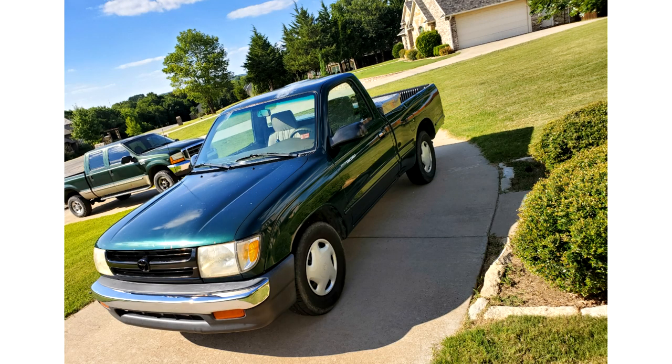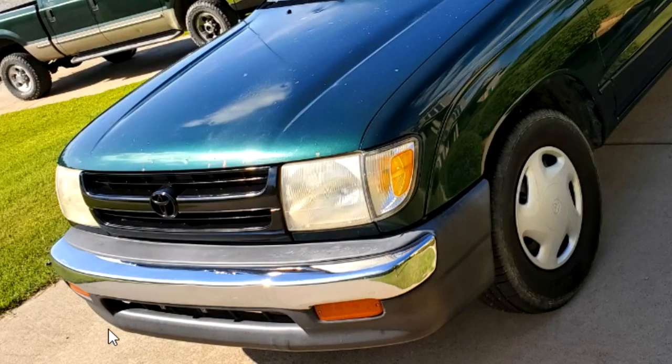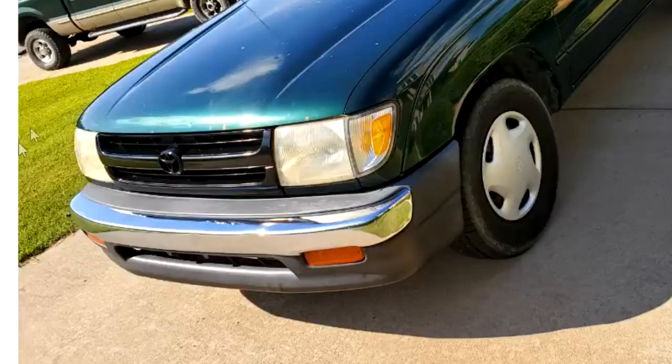The subject bar on the email said 'rice or nice' and I never understood why people say that when their car is basically stock. It's not rice or nice - it's neither, it's stock. It looks stock. I always get emails like that - 'rice or nice' - and I click on the picture and it's just some stock-ass car. Some cars are just neither rice or nice. You might have blacked out your grille - that's it.